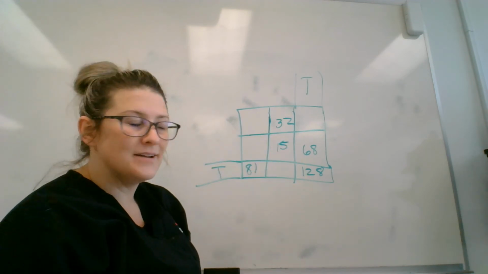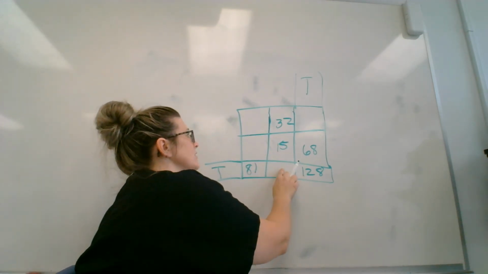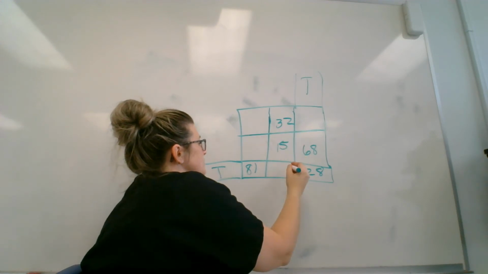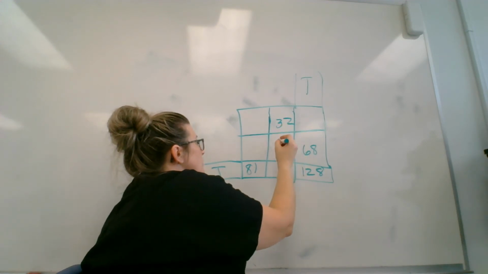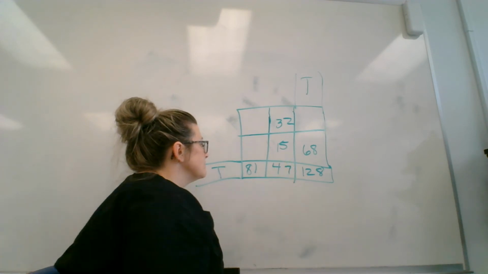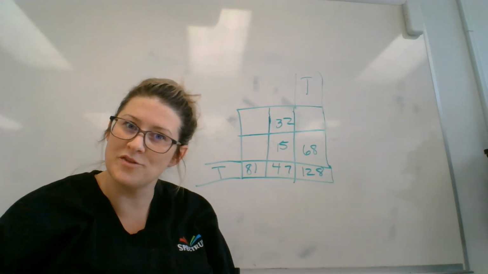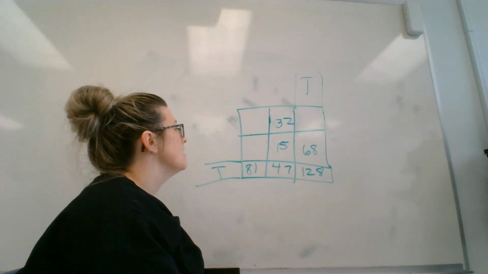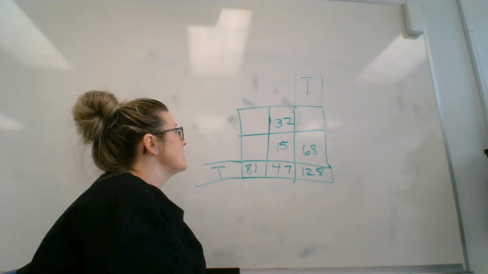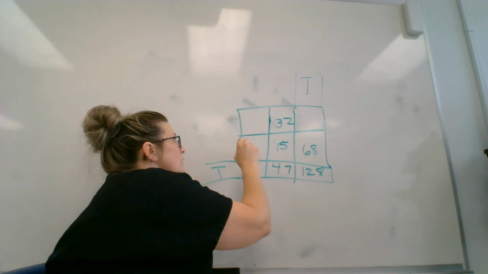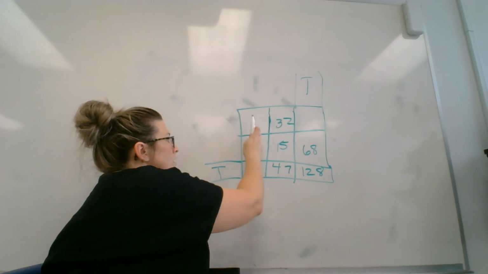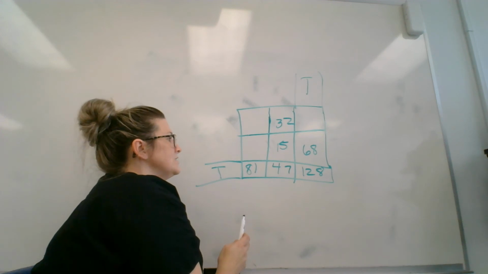I'm going to add. Since this is my total number, these are my two small numbers, I'm going to add. So 5 plus 2, 7. 3 plus 1, 4. Oh, I said I wasn't going to do it with you guys. Oopsies. I will help now. All right. So now I have 2 here, so I can solve that. I need 2 here. I only have 1 here. I can't solve that. I need 2.